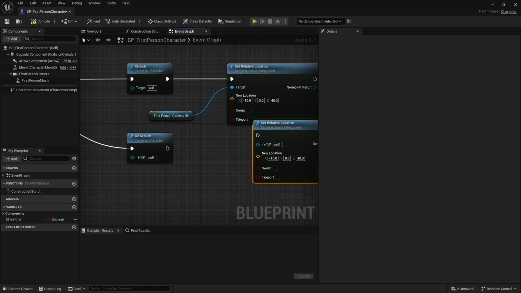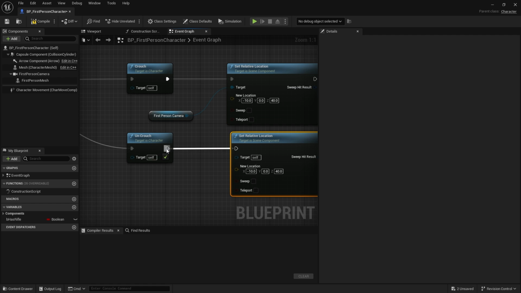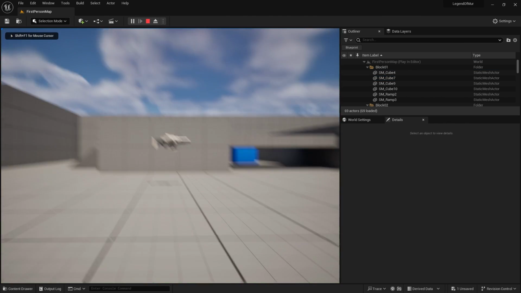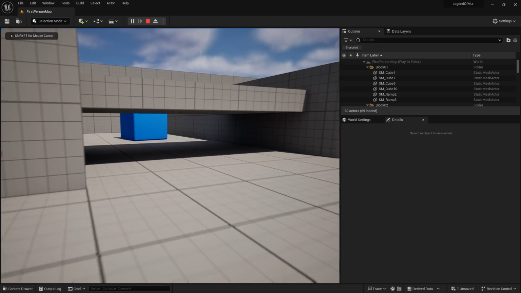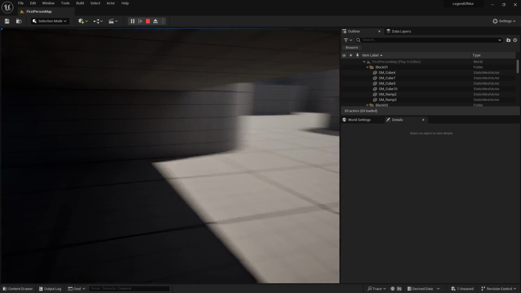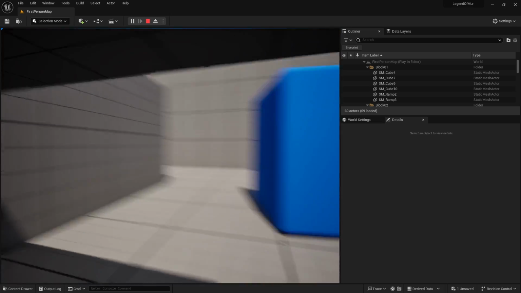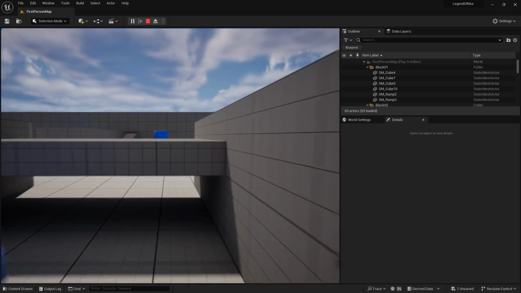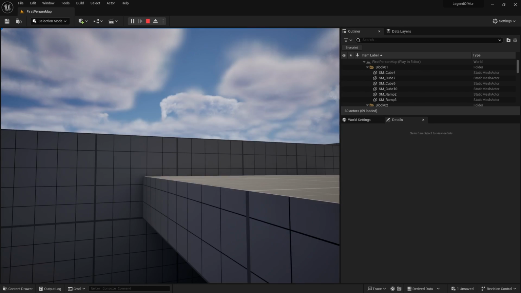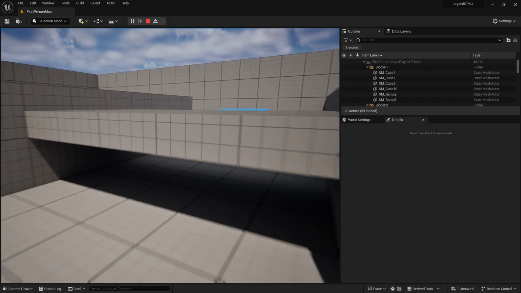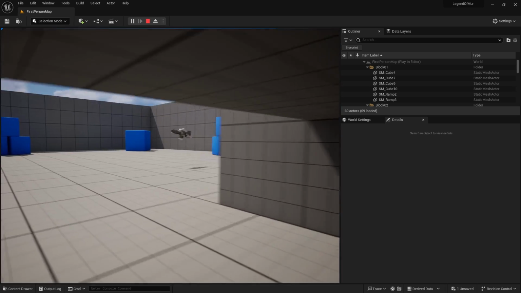And then I'm going to do the same thing for uncrouch. I'm going to put it back up to 60. Okay, so let's take a look at that now. So my camera does look a lot lower now, and that looks a lot better. I can crouch underneath here just fine, and things are looking a lot nicer going underneath that. Now, it isn't smooth, the animation of this, but more on that in due time. I just want to make sure we got the movement in there correctly, working as intended.